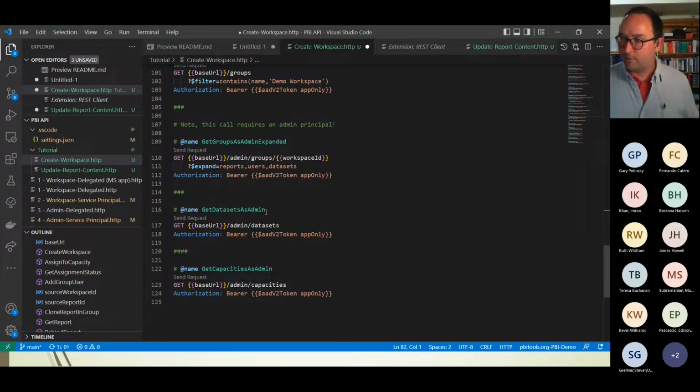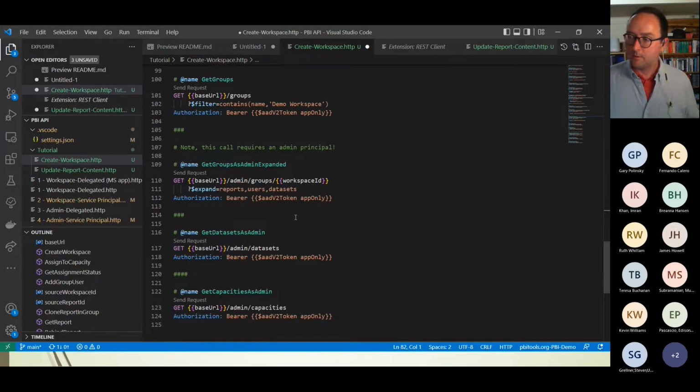First of all, let's take a look at what an admin endpoint is and what we can actually do as an admin, going beyond what a workspace level user can do. So there's one example here.